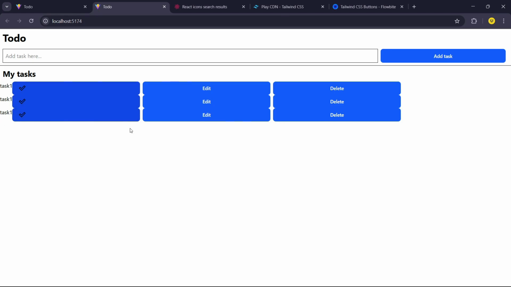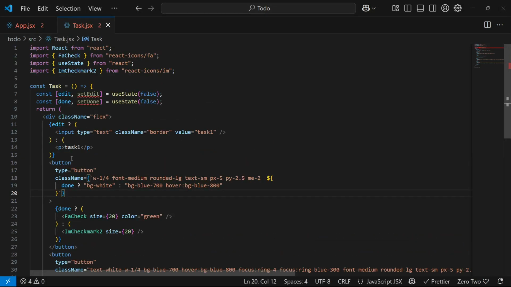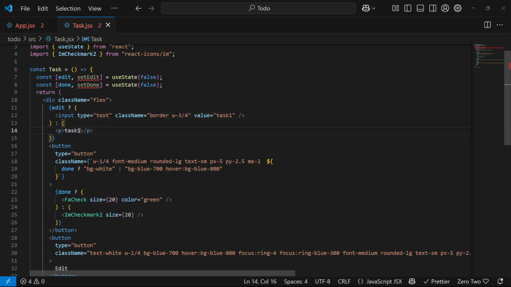Fine. So we need to give some specific widths for these buttons and this task. Okay, so let's first do that. So for this task, let's see. Okay, fine. For this task, the width will be 3 or 4. This is our input, and for this p tag, width will be same, 3 4.